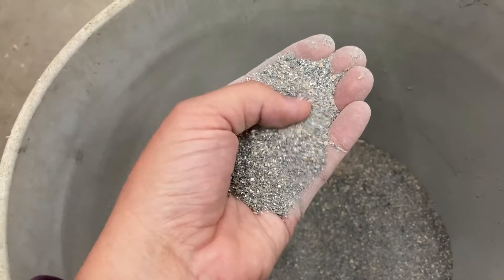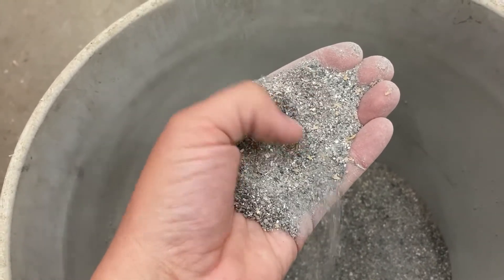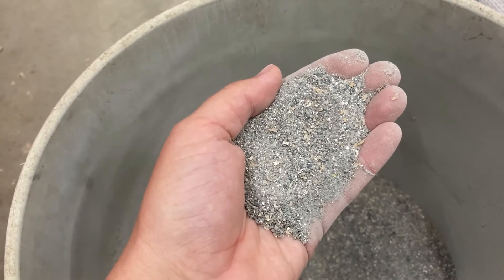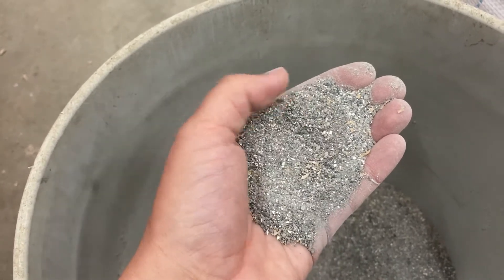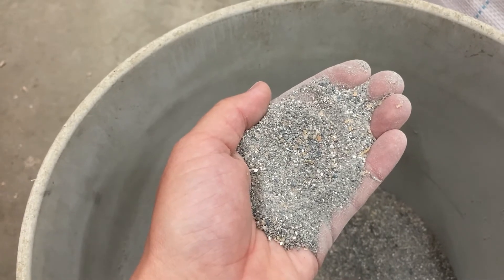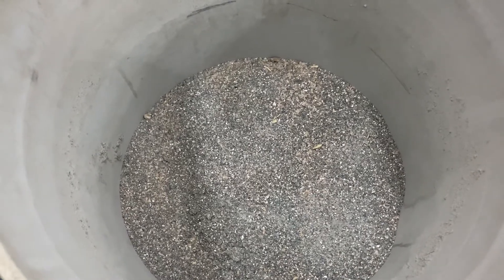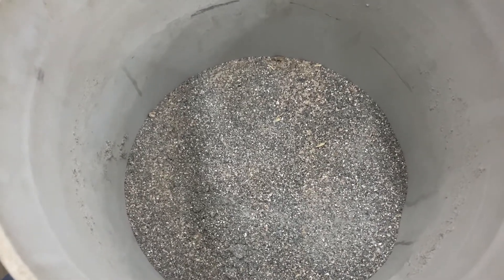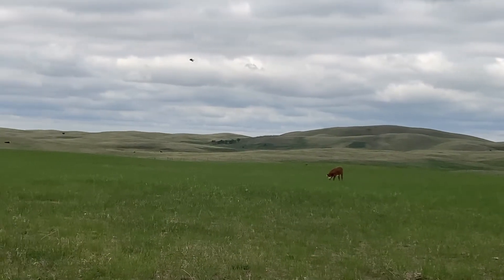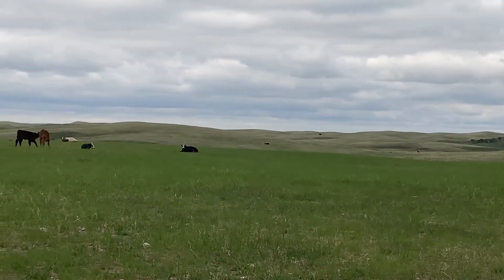This is what the mineral looks like. In the winter, if you remember my videos, we have a mixer wagon — we just dump that in at the accurate amount per head that our nutritionist tells us to. The minerals that are very important for calving and breeding would be selenium, vitamin A, and zinc. The mineral is one of the ways we ensure animal care on our operation, all the while still being able to produce high quality, nutritious beef for our fellow citizens of Canada and around the globe.